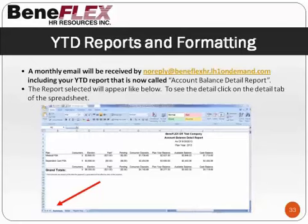You can tell it's the summary report because you recognize it, also because the arrow down at the bottom points to summary, and if you wanted the detailed report instead, you would simply go one tab to the right and click on Detailed instead, and you'd have all the detailed information.